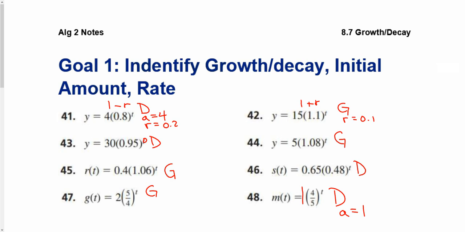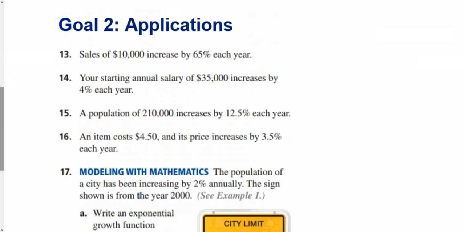So let's see. I showed you how to tell if it's growth or decay. I showed you how to find the initial amount. It's always in front. And then the rate. And guys, if you don't know how people are coming up with this answer, take 1 minus R and set it equal to 0.8. Solve for R. That's how you can do it to every single question. And you should know if it's plus or minus, because plus means higher than 1, minus means lower than 1. It's pretty easy so far, right? Okay, the rest of it is just application. Application means use the formula and plug it in.